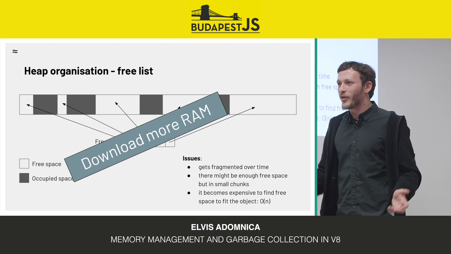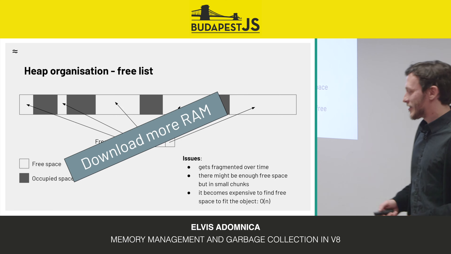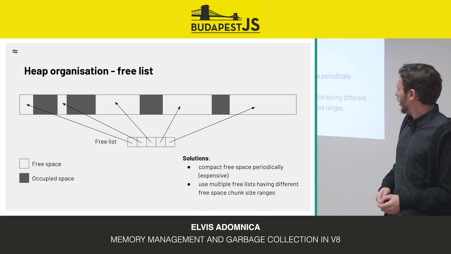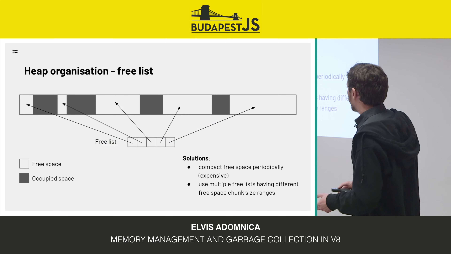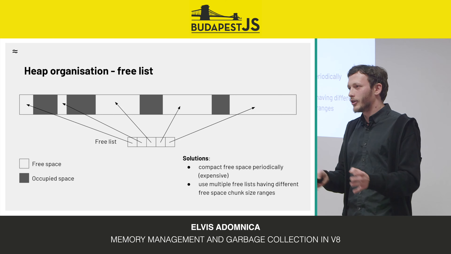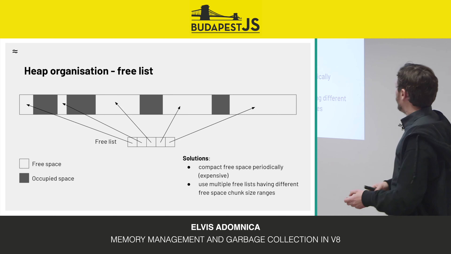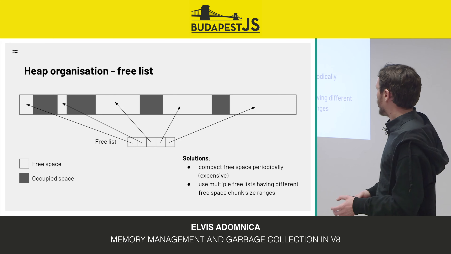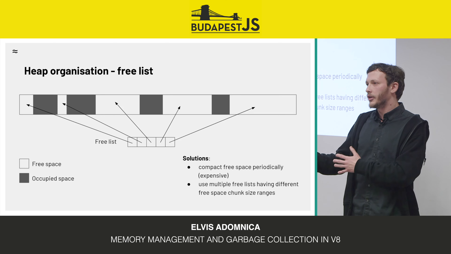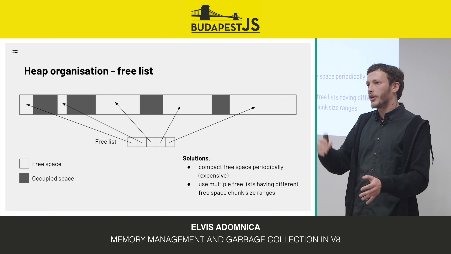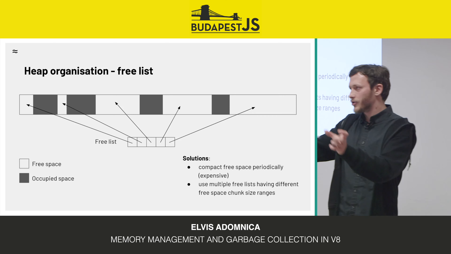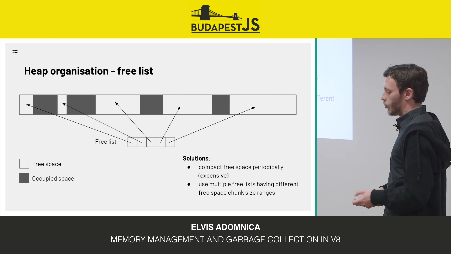The solution is download more RAM, right? We all do it — the server doesn't scale, let's just put more RAM there. But the smart people who did garbage collection came with solutions: periodically try to compact, moving objects to one side of the heap for bigger chunks. Or to avoid O(N), keep memory ranges in multiple lists instead of just one — one list for chunks over one megabyte, and so on, so you can look up free space faster.